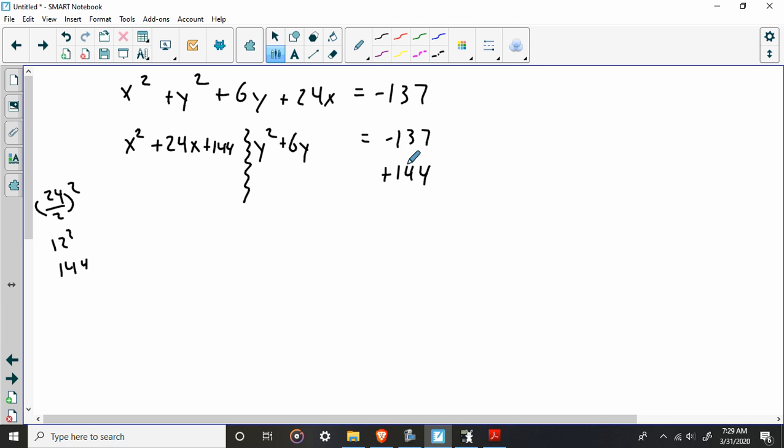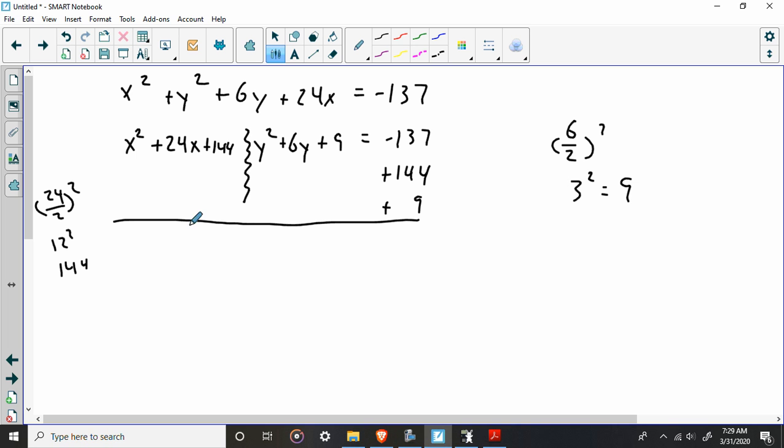Again, if you were worried that was negative, it just went away. Okay? So again, 6 divided by 2 squared. Well, 6 divided by 2 is 3. 3 squared is 9. So add 9. I'm going to add 9 here as well. All right. So again, I'll rewrite these down here. For a lot of you guys, we're going to go straight to factored form in a few minutes. Well, 137 plus 144 is going to be, 7 plus 9 would be 16. Again, very conveniently a perfect square over here.